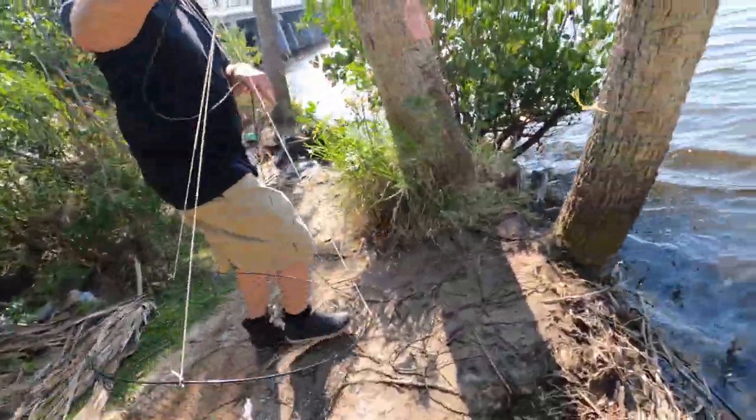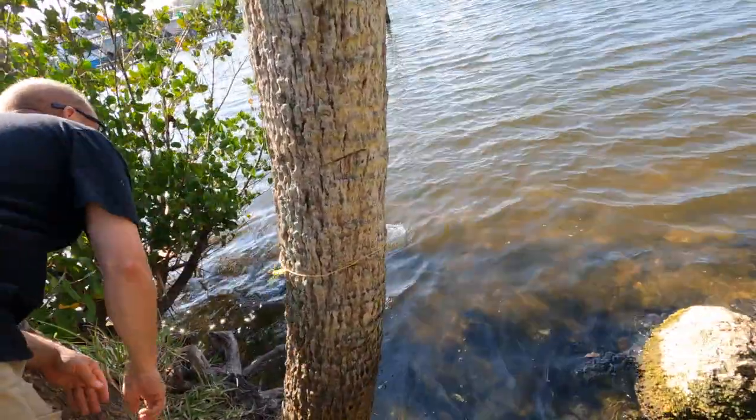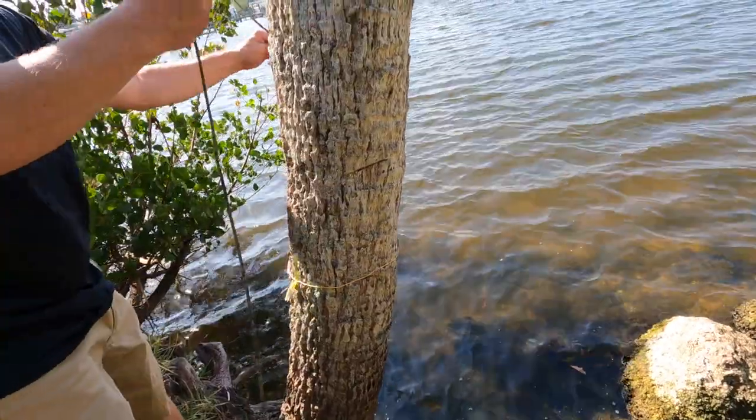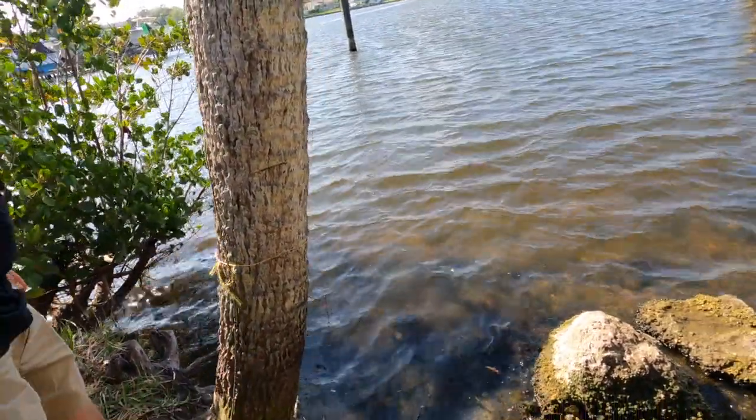Well, bluefish is doing it. Let's switch up to some bluefish. Bluefish is real greasy. Yeah. It's fresh too. You just caught it the other day.